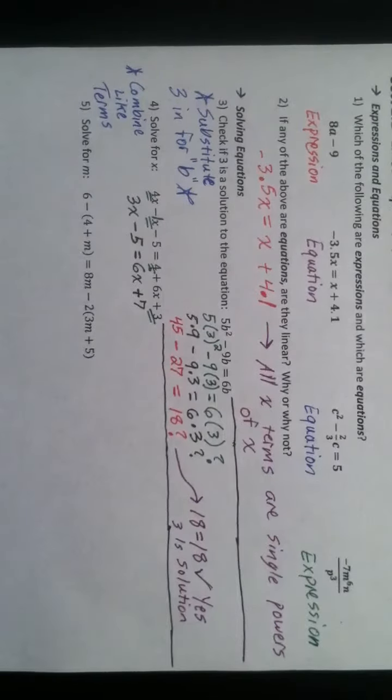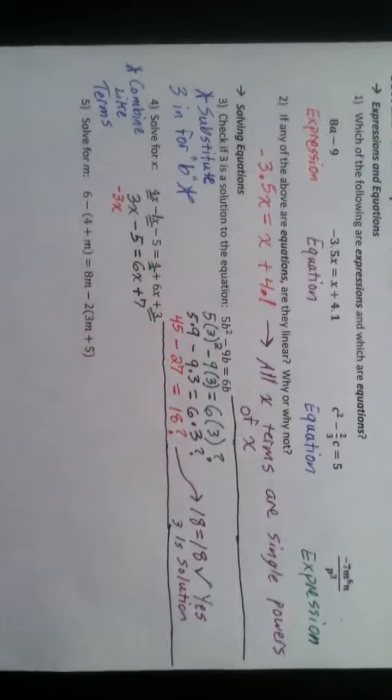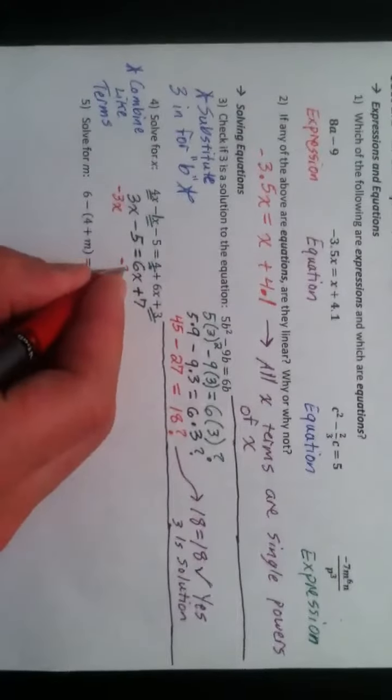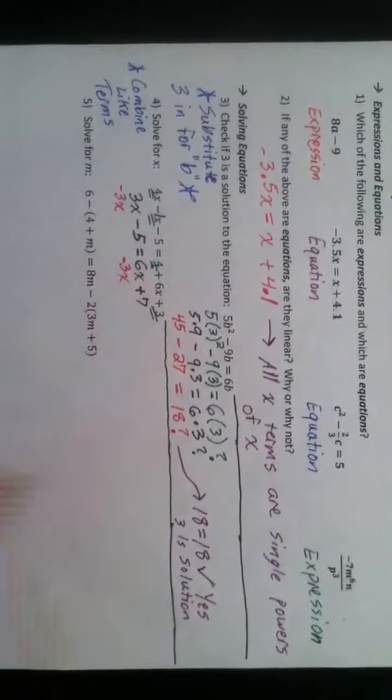So I'm going to get the x terms on the right hand side. In order to do this, I need to get rid of this 3x from this side. It's a positive 3x, so to get rid of it, I want to subtract 3x. That will cancel it out. Whatever you do on one side of the equation, remember to keep it balanced. We have to do it to the other side of the equation. So subtracting a 3x here will cancel that out.